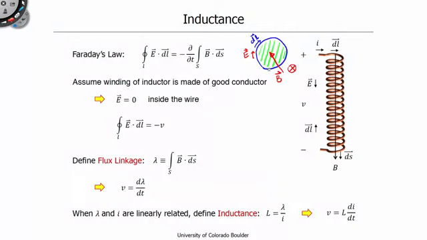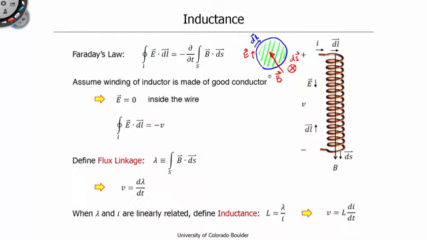Now again, to keep all of the signs correct, we must define the positive direction of the surface as we are integrating B with respect to that surface. The positive direction of that surface has to be related to the direction that we've chosen for the loop, and that's going to be defined by the right hand rule, which states that if we take our right hand and curl our fingers in the direction of the loop, then our thumb points in the direction of the positive surface. So in that case, that's also going into the screen. So that would be the direction of dS as well.